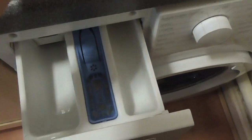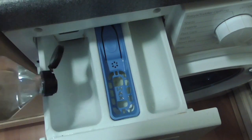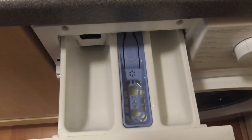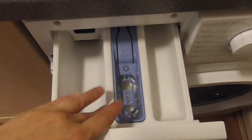The next hack is to use Zoflora in your washing machine drawer to give it a thorough clean. I also use Zoflora to clean the drum — I chuck in some soda crystals and a couple of capfuls of Zoflora and put the washing machine on its cleaning cycle. For the drawer, I pop a couple of glugs of Zoflora into the fabric conditioner area, swirl that with white vinegar, let it soak for a while, then pull the drawer out and run it under hot water. It really does leave your washing machine smelling a lot nicer and keeps it much cleaner.